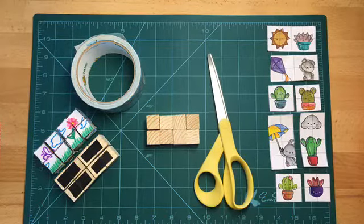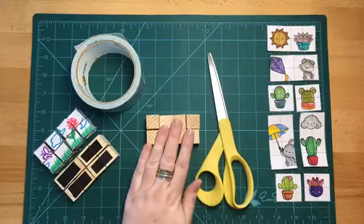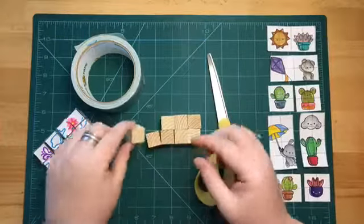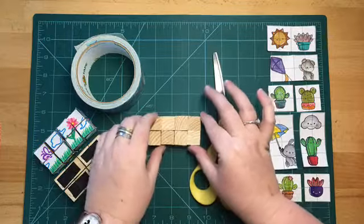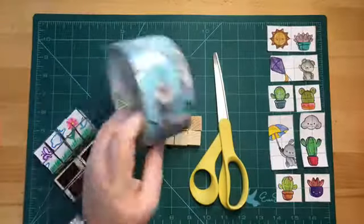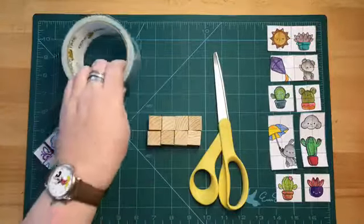today. So some supplies that you're going to need is you're going to need some cubes. For today, we're using 3/4 inch cubes. We just cut these up here at our makerspace, but you can use anything that you have available as long as it is a cube shape. It's very important that you make sure it is a cube. You're also going to need some duct tape. So today I have my Olaf duct tape that we're going to use.